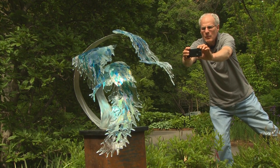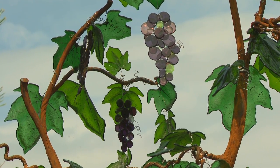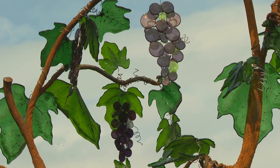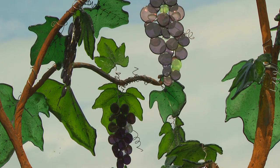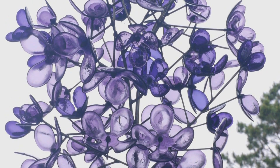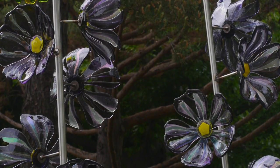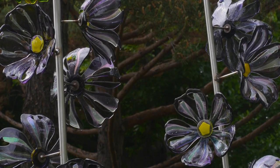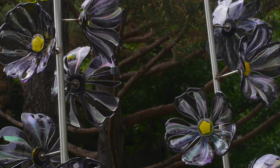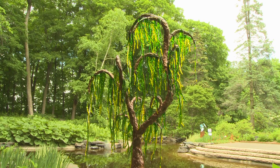They are inspired and delighted, and it's a wonderful exhibit if you're a photographer. Photographers are just going crazy because the light going through the glass is just wonderful. The beautiful sculptures elicit a variety of responses and have drawn new visitors to the Arboretum.